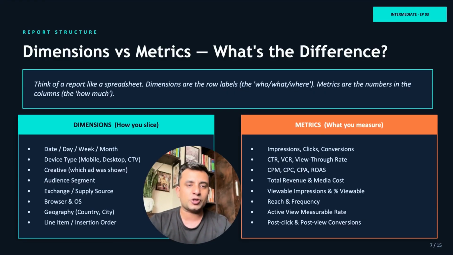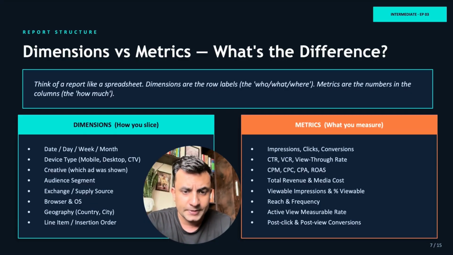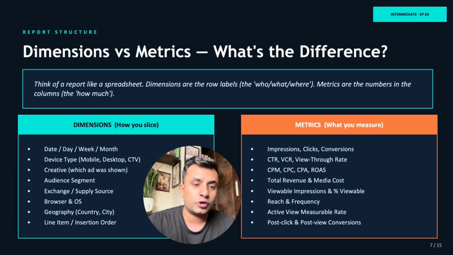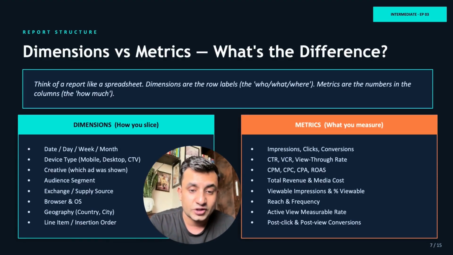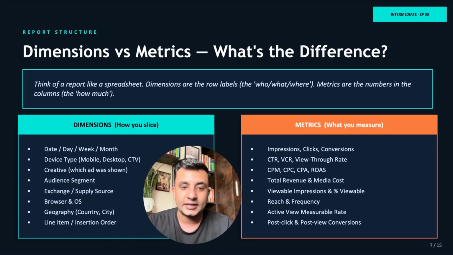So you can download reports for these dimensions. For example, you can see which device type is performing or pacing best. So you will download a device type report, you will add metrics like impressions, CTR, VCR, whatever your goal is. And then you will see, okay, mobile is getting the maximum number of impressions at the lowest cost. So mobile is acting better. So that's how you analyze these reports.